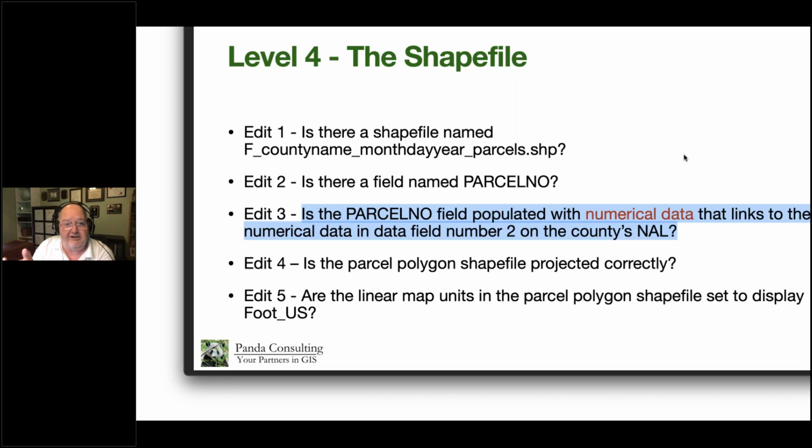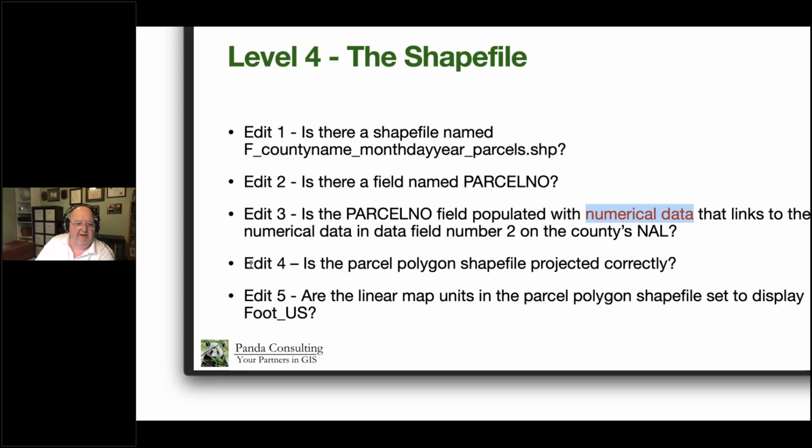It is just a unique identifier that contains numbers, and often it contains alphanumeric characters. So it's not just numerical data, but it is the parcel identifier. They want to make sure that the parcel note field contains a parcel identifier that connects up to data field number 2 on the county's tax roll submittal, what's commonly called the 12D8 file.